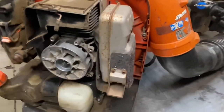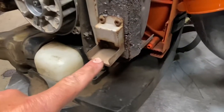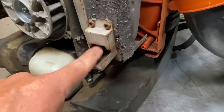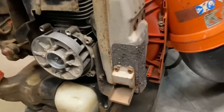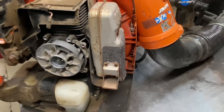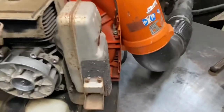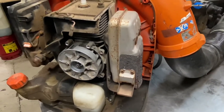Mufflers — one issue besides the baffle I mentioned earlier. Here's a closer look at that baffle: what happens is this thing will break off at the bottom and completely fall off, and then the exhaust shoots straight down. The other issue with the mufflers is the catalytic converter inside the muffler — it will come apart, fall off, and fall down to the bottom of the muffler. If you shake it, you can actually hear it clanking around in there. It's a common thing with these — I see it quite a bit.